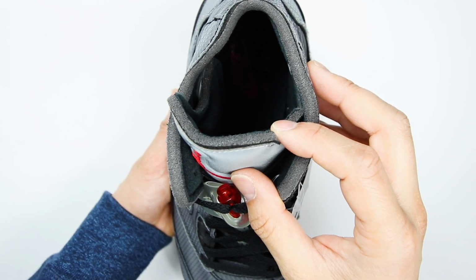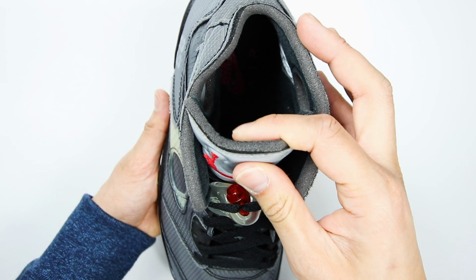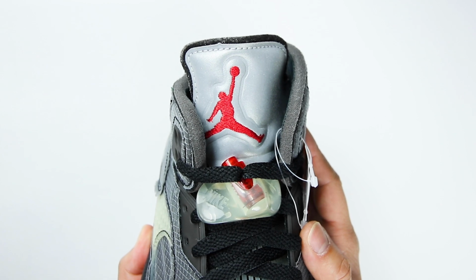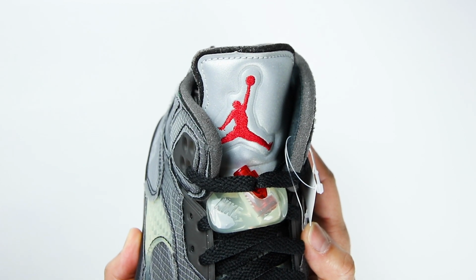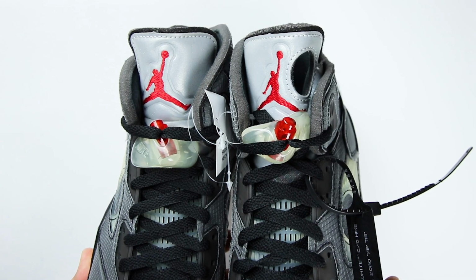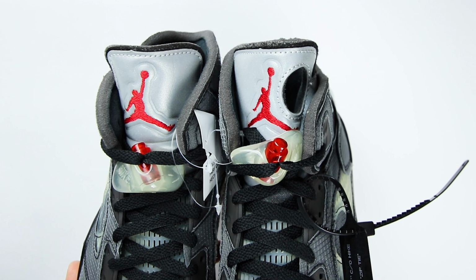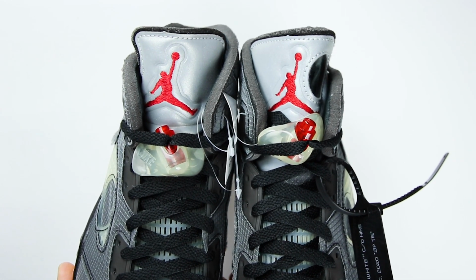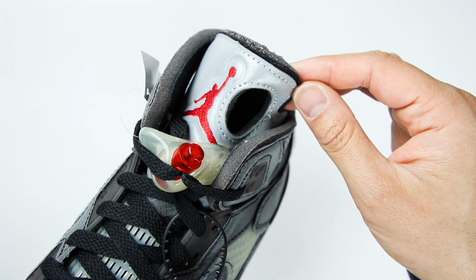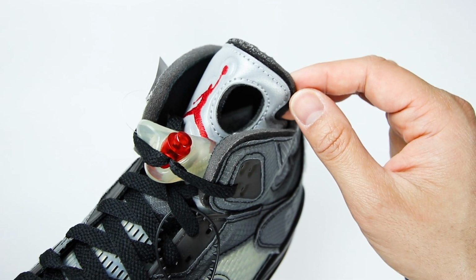Speaking of padding, the Air Jordan 5 3M tongue is almost similar, if not just a little more padded, but again, not as much padding as a regular Air Jordan 5. The right sneaker has a full tongue. As you can see, the whole 3M shine, and it has that big Air Jordan stitched logo. But on the left sneaker, Virgil Abloh decided to switch it up and have a similar circle cutout on the uppers. This made me question why only the left pair has this circle cutout, but the right pair doesn't have it on the tongue. That was one question I was curious about for the tongue.